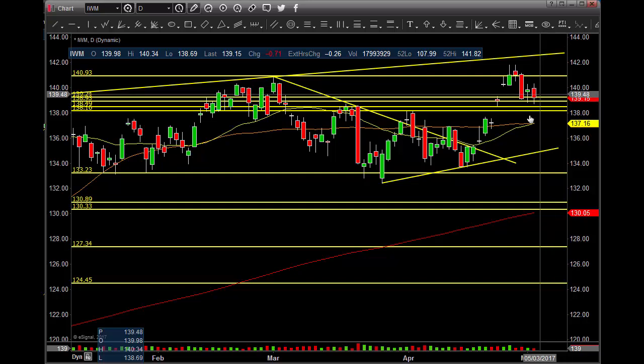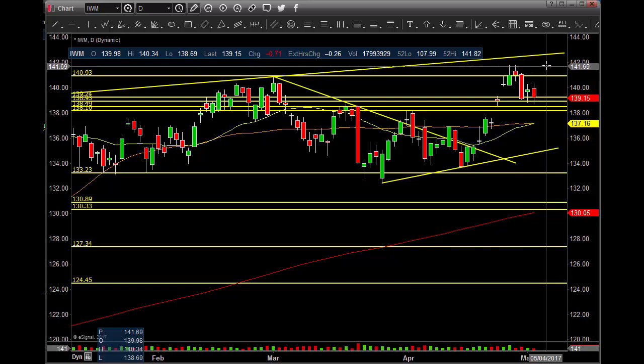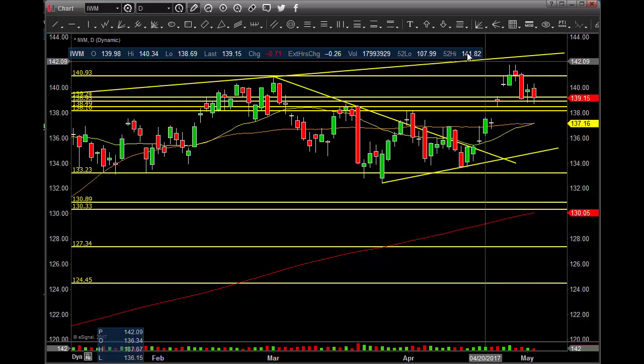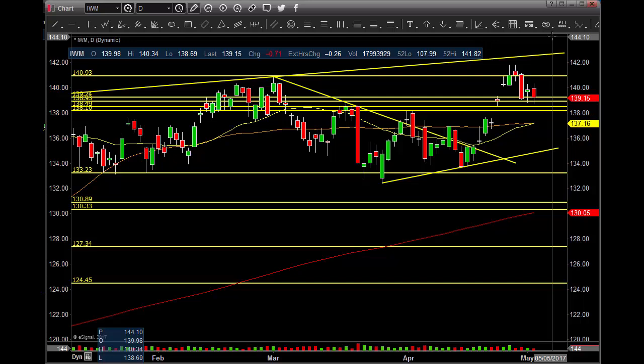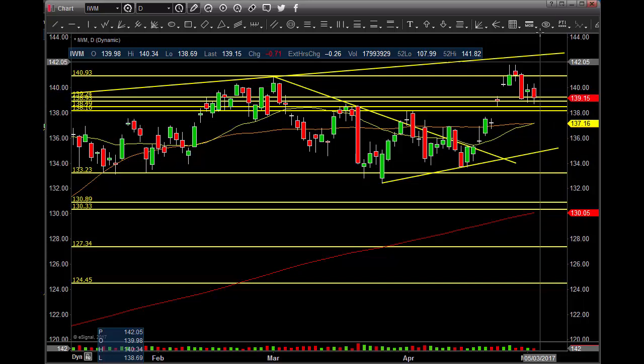Inside bar bearish pattern. Even though you're above the MAs, it's a little bit bullish, a little bit both ways here. But this pattern here is showing it's starting to get a little bearish. So beware. Again, bullish, got to get above the all-time highs now, which are up here right around 141.82. And if it gets above there, then you've got the 142, 143 area, 145, possibly 150 if it moves up.